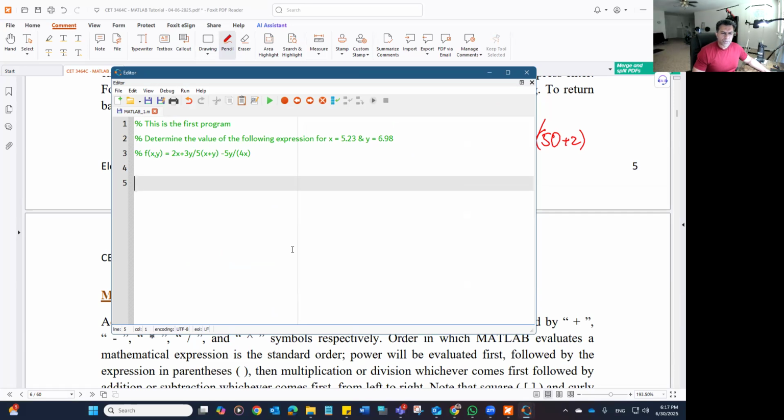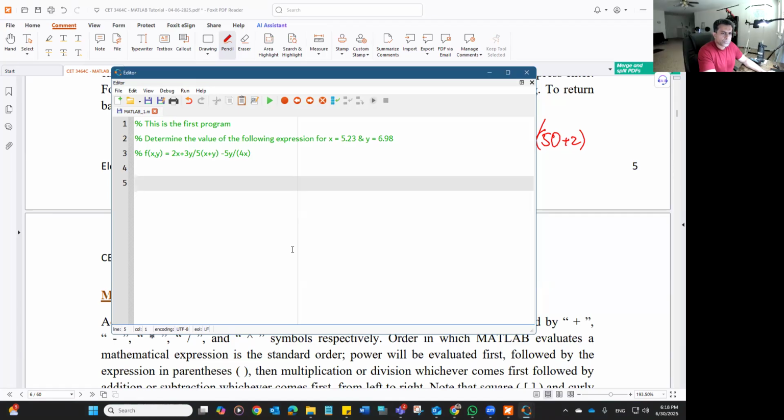Now, for the first homework, it is okay if you submit all files in one program. But when you start doing for loops and functions and all those, then you may have to create separate M files for each program. I think for the first homework, it's fine if all the programs are in the first one. Just put comments properly that this is program number 1, this is program number 2, exercise number 1, exercise number 2.